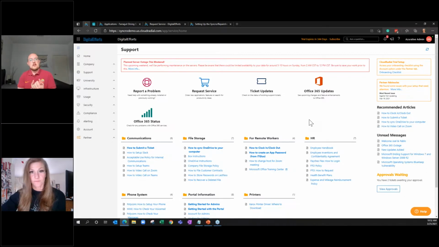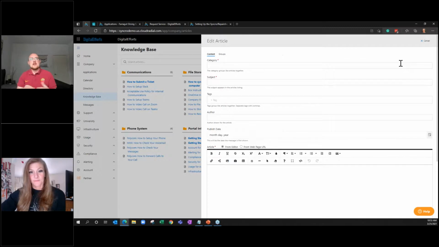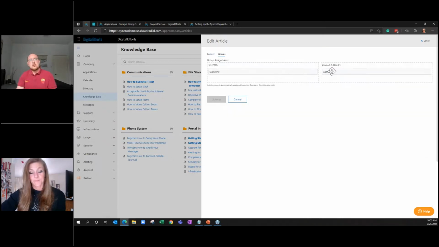It's a Swiss Army knife. Now, granted, it's a very strong Swiss Army knife, from the ticketing portion to the KBs to the training and all that kind of stuff. I'll say a tentative yes, because if you look at what it can do, a lot of the basic functions are there. You can write your articles and distribute them out in mass. There's a whole can of worms I haven't touched about how you do this at scale with multiple clients, but you can push these out and tie them into whatever level you want. You can also choose different user groups that see these. So if you wanted a set of articles only visible to administrators versus everyone, or IT people only, that granularity is built in.